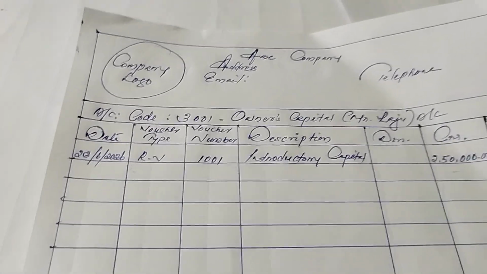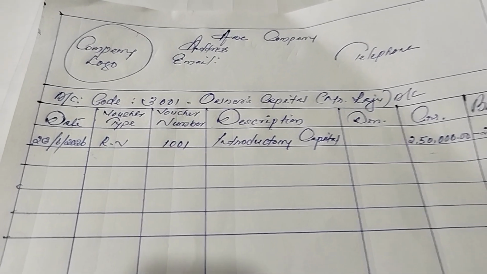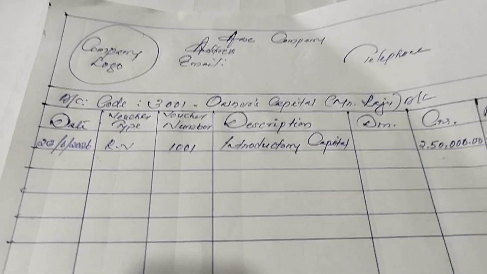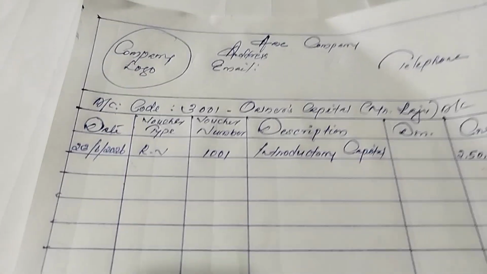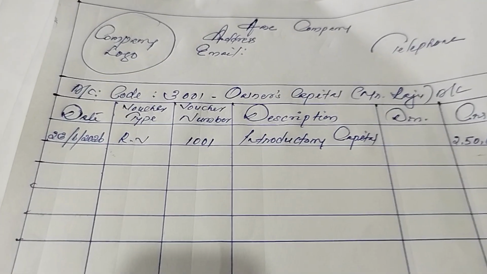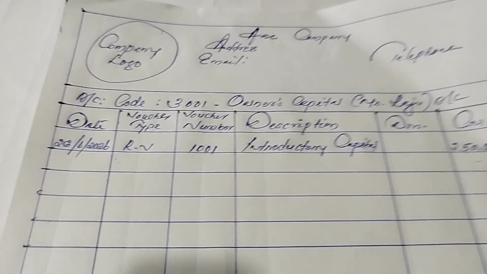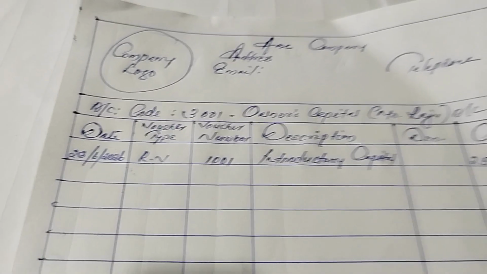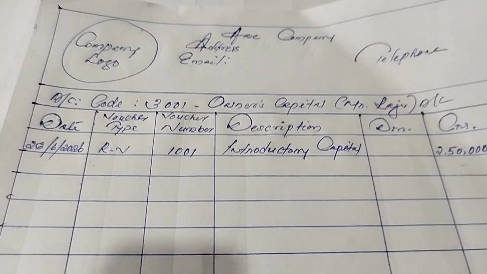Whatever the resources coming to our business, we have to understand who is the concerned person or company or anybody who gave that resource to our company. Here the introductory capital, who has given to our company? Owners of the company, right? So, owner's account we have to credit. That means there we have to understand that credit the giver, correct?